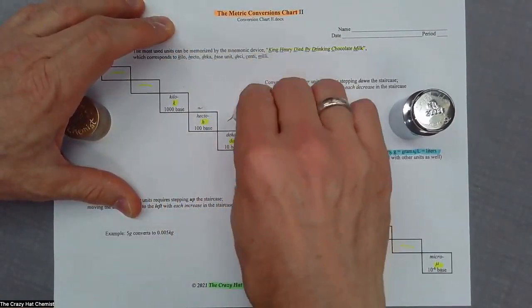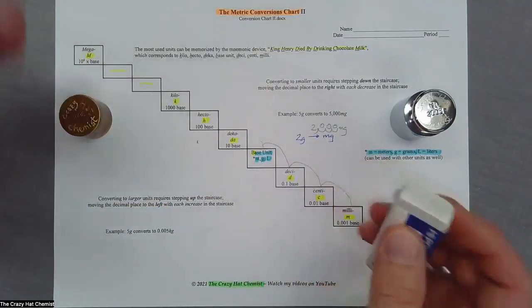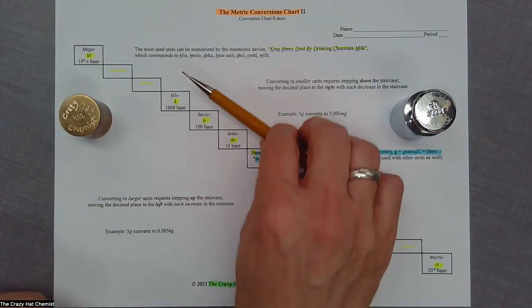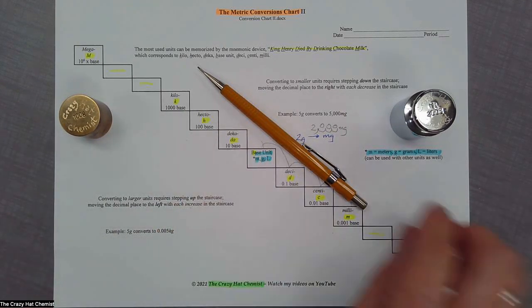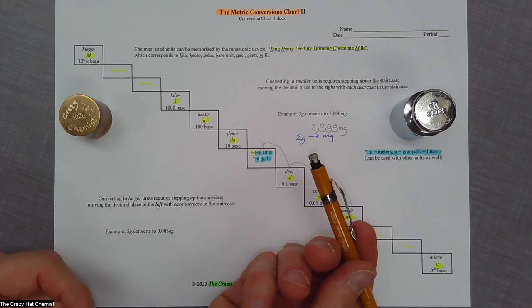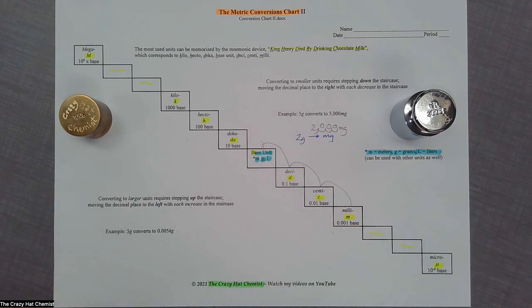So hold on, folks. Nothing like having an eraser. Notice that I have a mechanical pencil and a big fat eraser because I make way too many mistakes to use that little tiny eraser here at the top, which I've nubbed off apparently. So that's a bad thing.